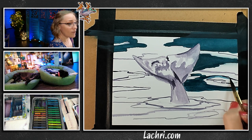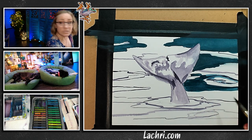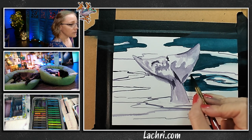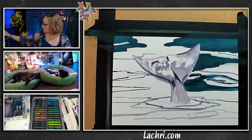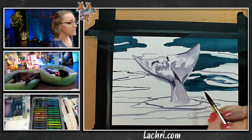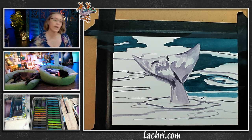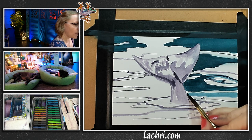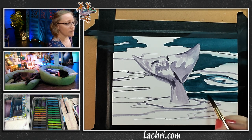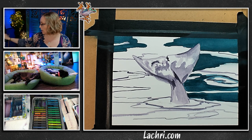Sometimes that's a great thing — like right here, see how I can go right over the purple? No big deal because that is staying put. And I'm using the same color just by adding more water — it just makes it that lighter teal color. I would say for me, I found Ink Tense to be easier to get the hang of than watercolor by a long shot. The way that I layer them is very, very similar to how I layer acrylics, so it was a very easy transition. The brushes are very similar — everything is really close.